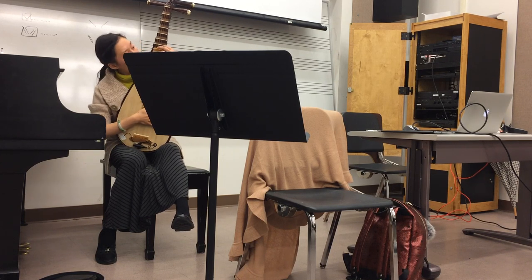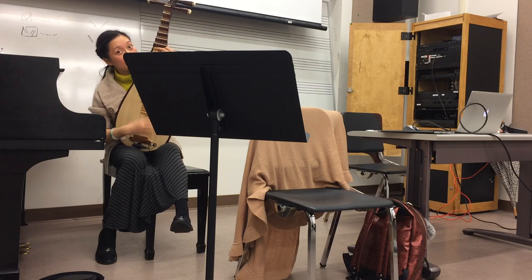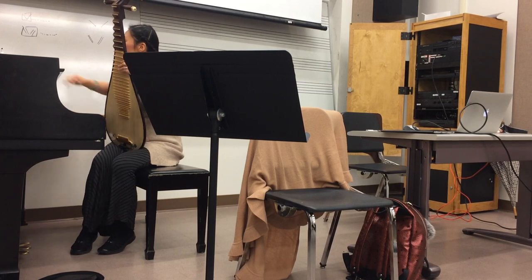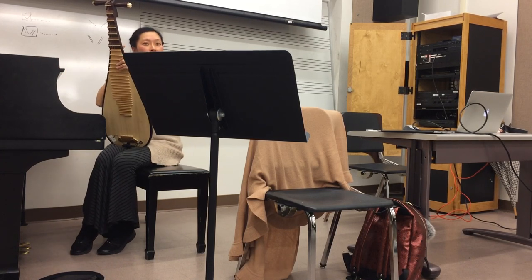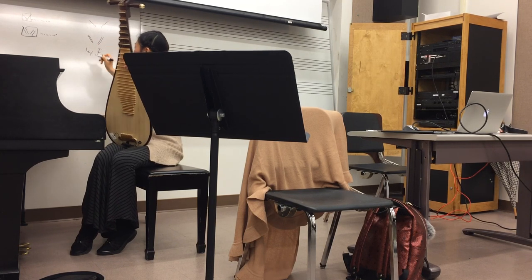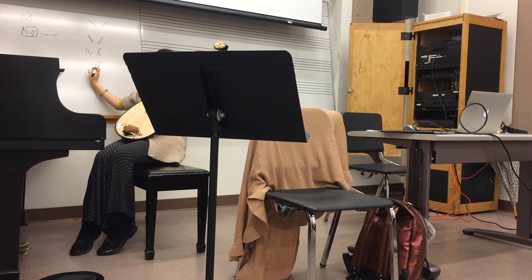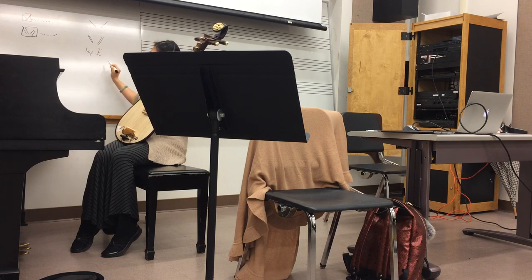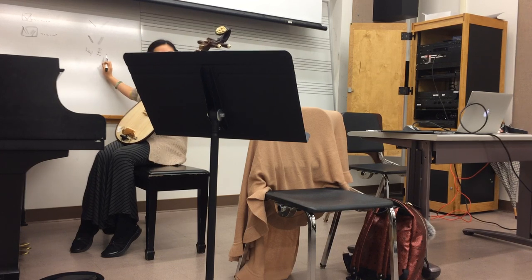Okay? And you can change to a different chord. Alright, so for this notation, if you want three strings, you use one, two, three, one, two, three, like this. Can you all see it? So three little short lines with a longer line in the middle connecting them. And this is for index finger. This is for thumb, okay?